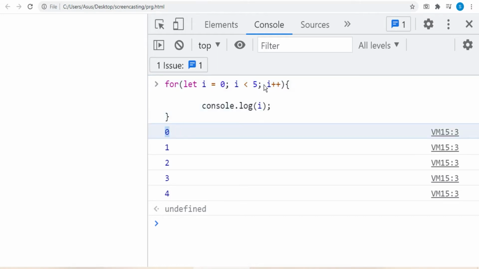Then the incrementation of i results in 1. After incrementation, the condition is checked again and it is true. So the 1 gets displayed in the console. The same steps are followed until it becomes 5, resulting in the condition being false and control jumps out of the loop. Now remember, the loop will be executed 5 times and we initialized i at 0. So the loop will execute the numbers till 4.